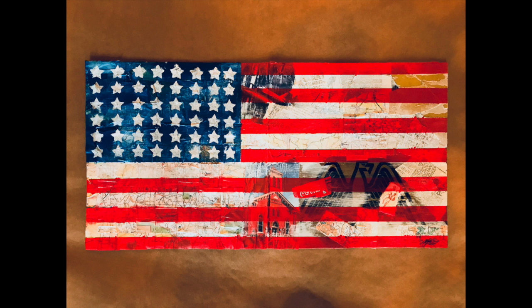Be creative in the spirit of Jasper Johns. Take your time and enjoy the process that will go into making your flag. Don't get hung up on trying to make it perfect — this is more about the experience and enjoying your creative time. In the end, you will have a one-of-a-kind piece of art that is special to you.